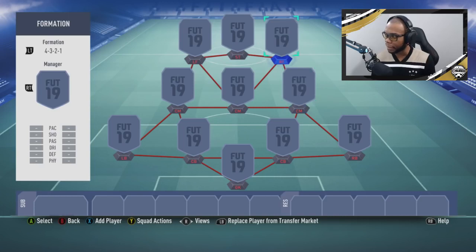But the great thing about this is that you do have wingers, but they're very tied to the ST, so they can make a lot of runs, and then you can cross it into the ST, or you can interchange, do some 1-2s with the ST in there, and then make that finesse shot at the top of the box, right? So this is a great formation.